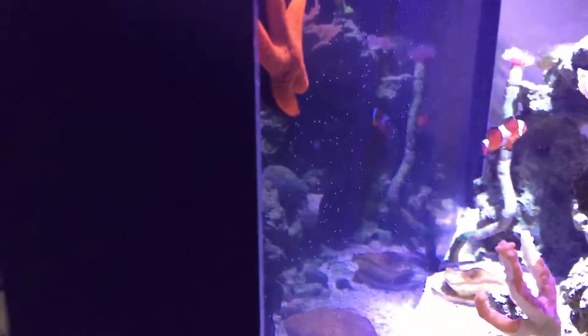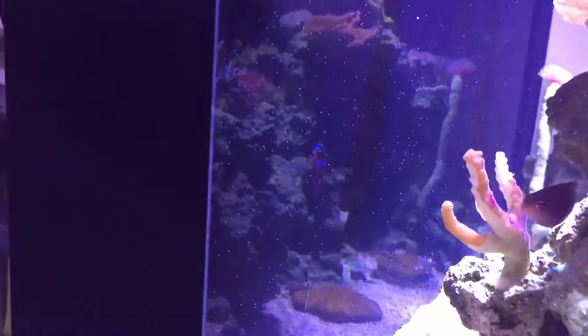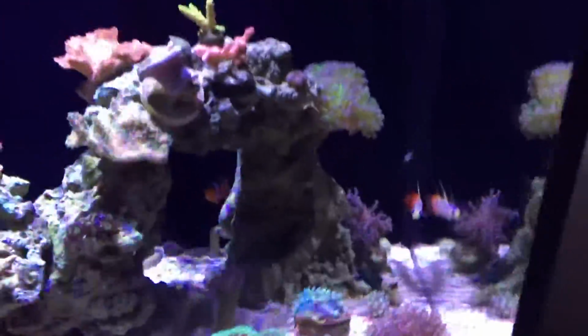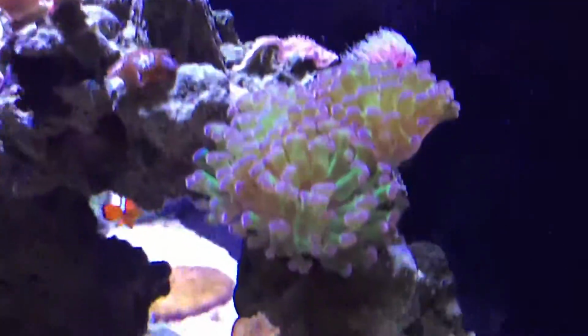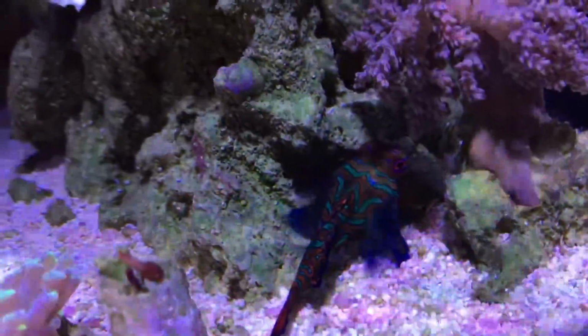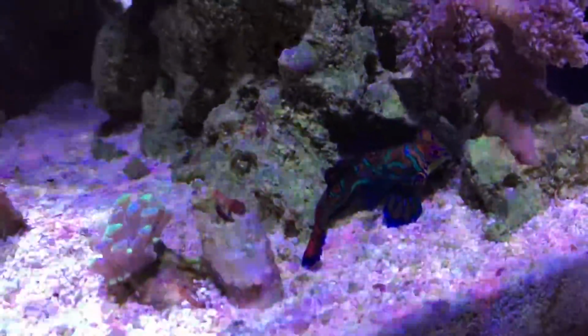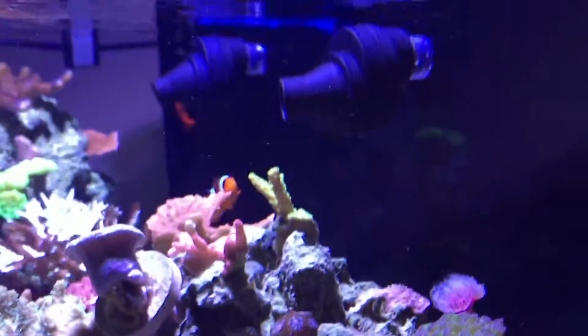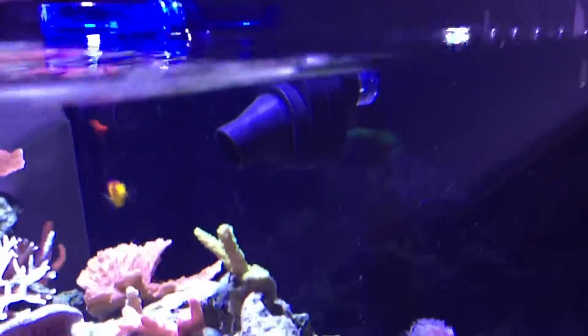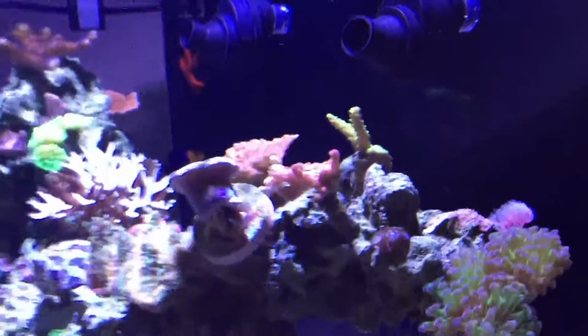You can see I got a lot of copepods in the tank right now. All of those little white dots, guys, on the back of that wall you see, all copepods. My little mandarin in here has an abundant supply of copepods that will just last him as long as he needs. You can see he's doing really, really good right there. Good coloration on him. He basically goes around the whole tank and just looks for little pods and picks them all day, 24/7, doesn't stop. So he's got a nice abundance. I am going to be dosing probably pods every month and a half. It seems to be a good basis for me. Other than that, I can't say I'm going to dose much more.